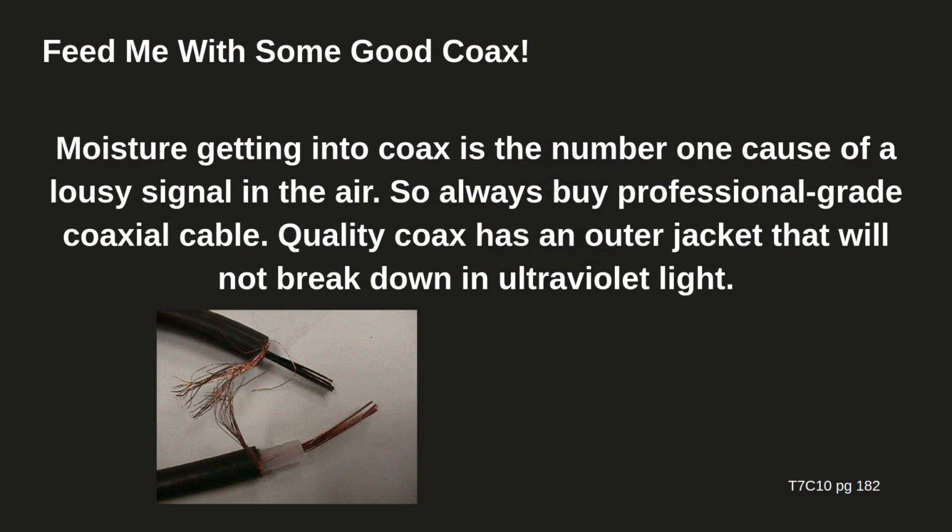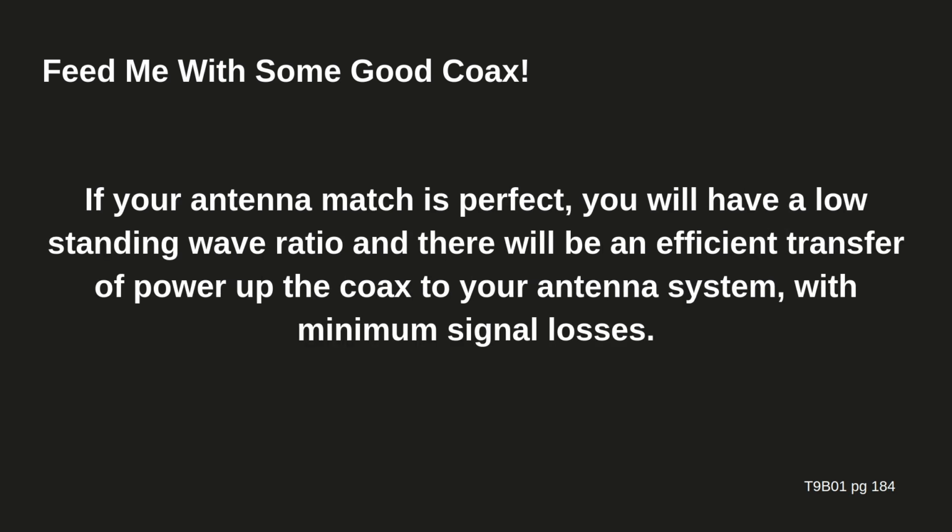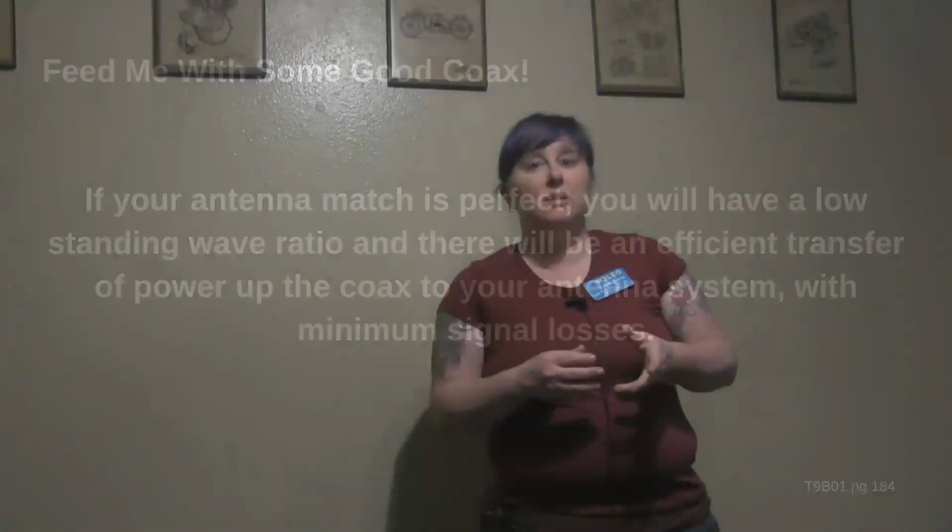Moisture getting into coax is the number one cause of lousy signal in the air. Don't buy the Radio Shack version of coax. Quality coax has an outer jacket that will not break down in ultraviolet light, and it's meant to be outside. If your antenna match is perfect, you will have a low standing wave ratio, and then there will be an efficient transfer of power up the coax to your antenna system with minimal signal losses.